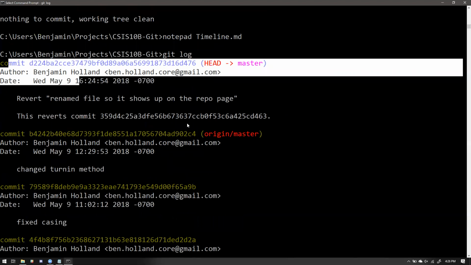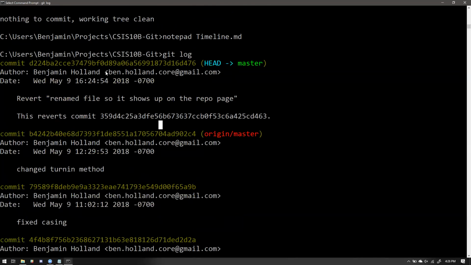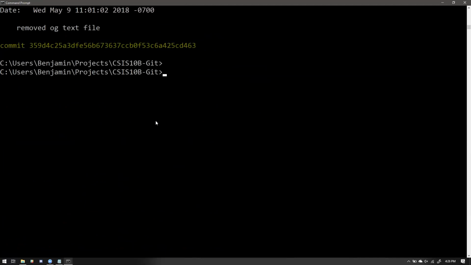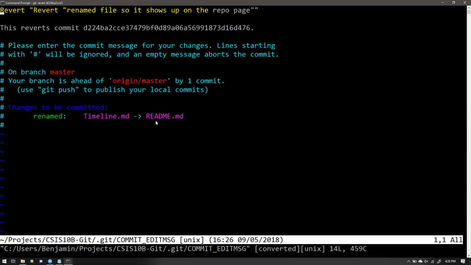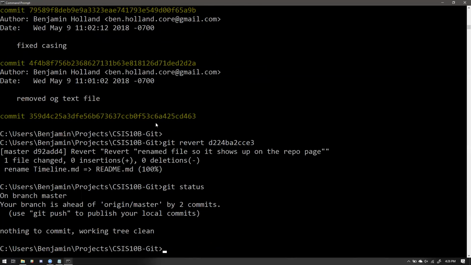So I can actually say, oh, I didn't actually want to revert those changes. I can just go right back. Okay. Cool. And now the file is back to where it was.